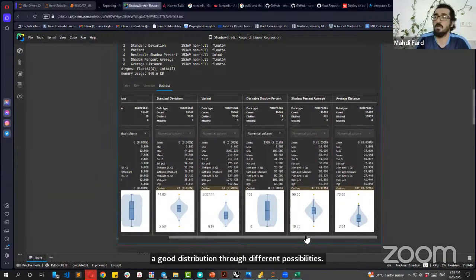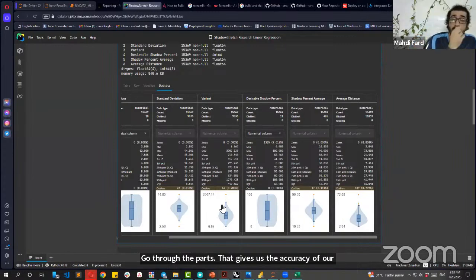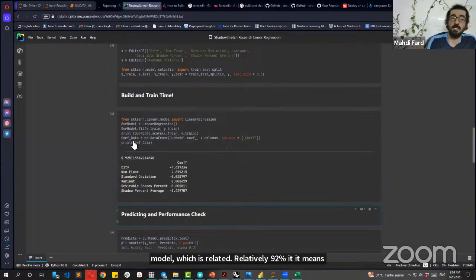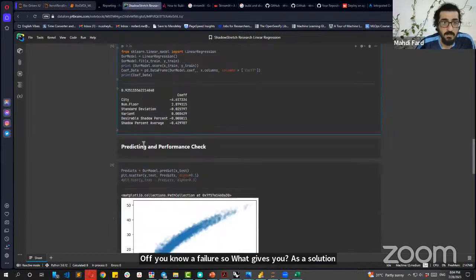Okay, so the rest is also readable like that, but I'm going to go through the parts that give us the accuracy of our model, which is relatively 92%. It means that if you ask a question through this algorithm, it may only have an 8% failure in what it gives you as a solution or response.